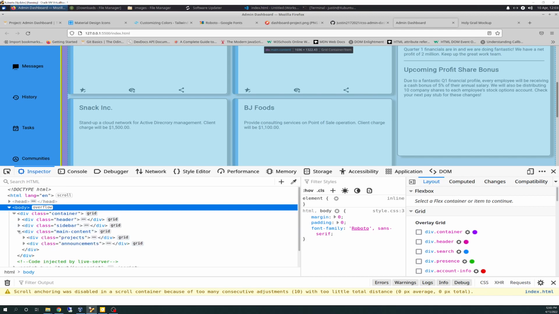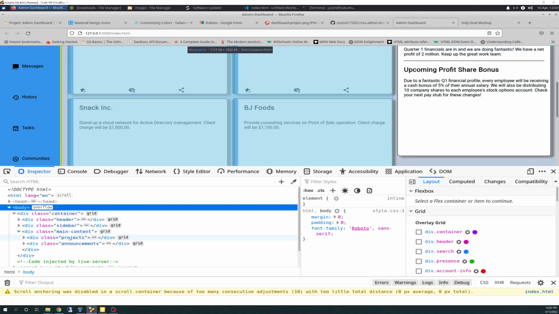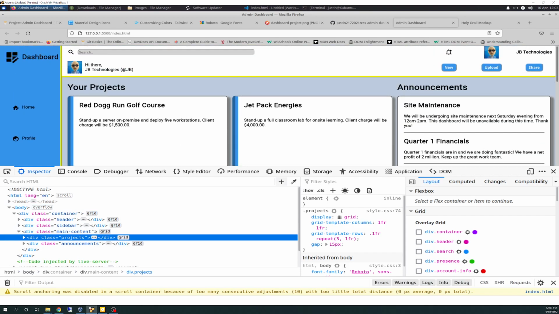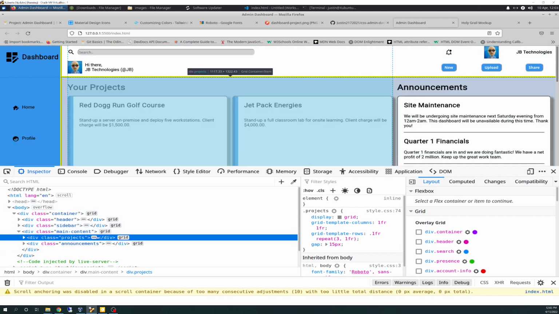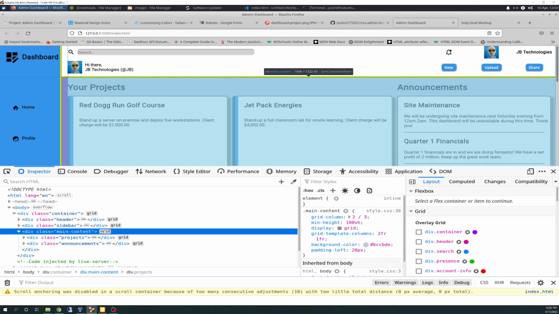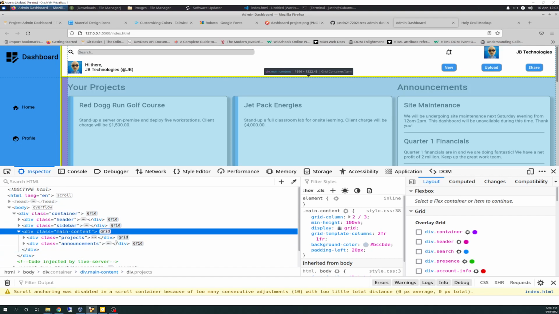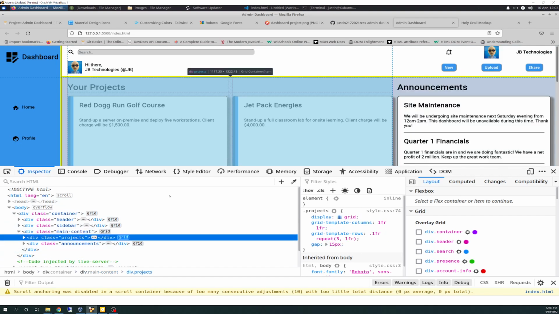So here's our main content. We're going to open that up, and the first thing we're greeted with is projects, which, as you can see, is the first grid inside of main content. So here is the main content grid. If you don't remember, we went over this before, but real quickly, it's just a 2FR and a 1FR with no explicitly defined rows. Turn that off. Turn this one on. So here's the project grid.